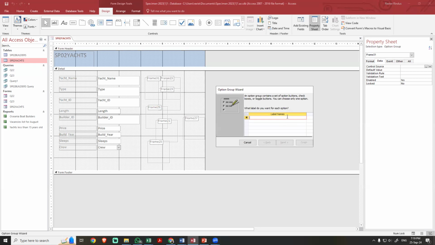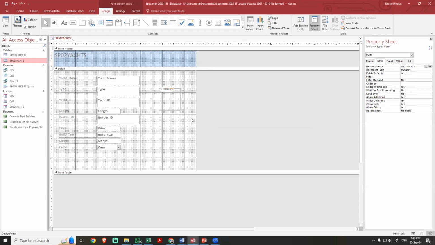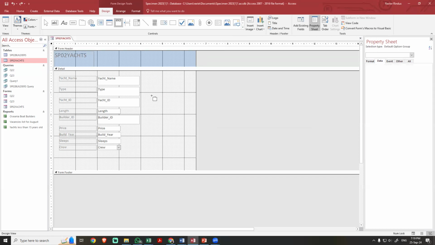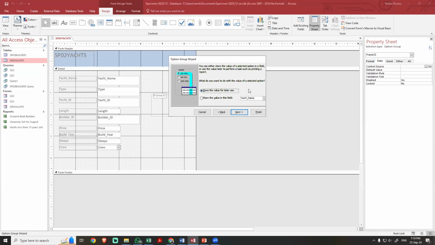Oftentimes it will be under the option of, let me just erase all these unnecessary things here. Oh yeah, undo. Undo is the best way. All right, I hope it's still active. Yeah, it's still active. You can see that one. So just click the option group and then you can have it here. Oftentimes it's going to be two options, yes or no, and then storing that as part of the Boolean. You can choose whether you want a default value or not. It's -1 for yes, and it's always 0 for no. And it will be stored if there's already a specific place for it. Example, I'll just make it for the build year. It's not actually, but just for now.